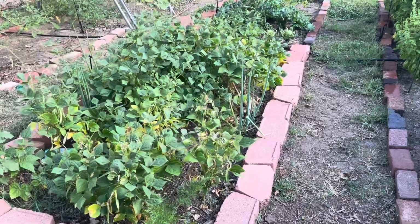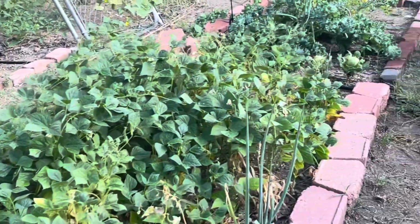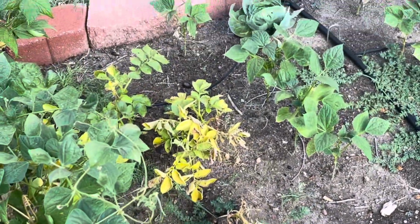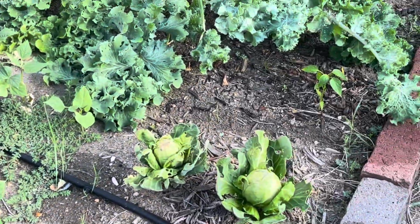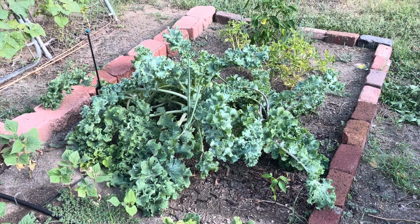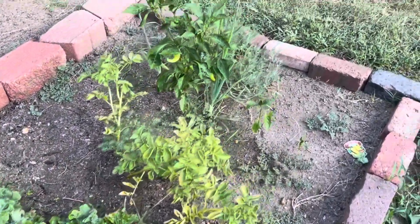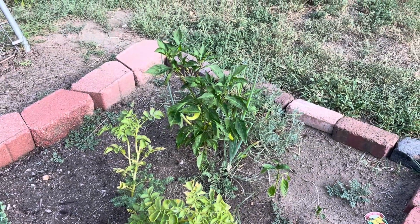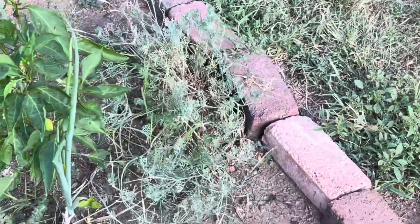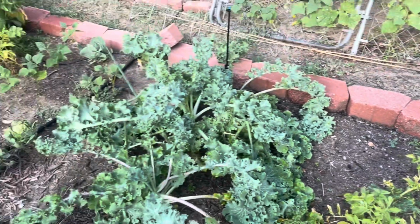We have some scallions sprinkled throughout. You can see them poking up there. Over here, my potato plants are almost done. We have cabbage, cabbage, lots of kale. I'm experimenting with this kale. It needs to be pruned, but I'm going to try to overwinter it and see if it'll flower next year. More potato plants. And this pepper plant is the only one that has given me consistent peppers. So happy about that. That was a poppy plant right there, but it is pretty much done. I haven't seen any flowers on it in a while. And that is the fourth bed.